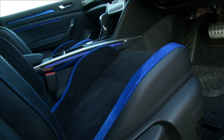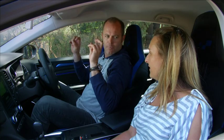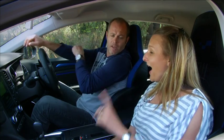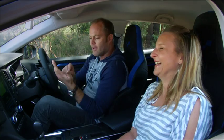And I'm actually quite impressed with the boot. It's quite a deep boot. They've got a 17-inch spare wheel, which is significant. It's better than the Murray biscuit. And they've got shopping bag holders. Oh yeah, that's critical. Just to show that I tested the car properly, you know, it wasn't just about the sportiness. Yeah, I mean the boy racers, that's the first thing they tick off on their list. I want a car that has shopping bag holders.